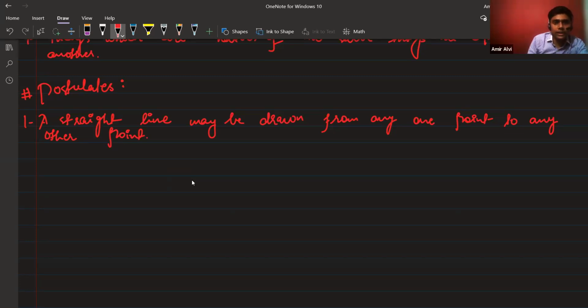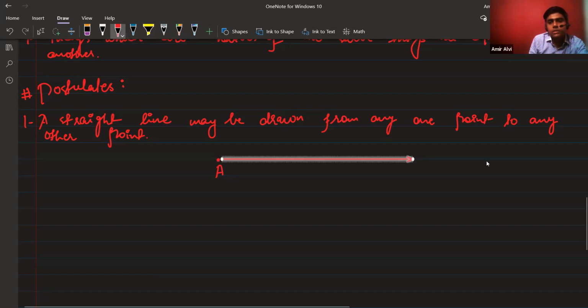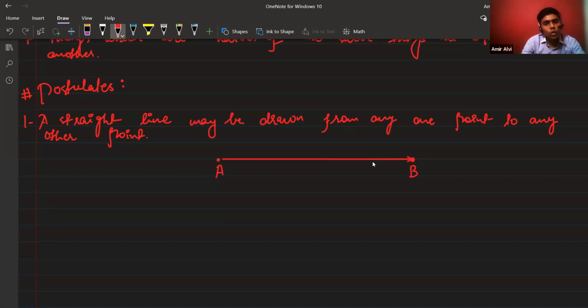Suppose I have this point A. Yes or no? So I can draw any line to any other point. Suppose a point B is placed somewhere here. So I have drawn this line. Yes or no? So from one point, you can draw any line to any another point. That's a simple thing. Got it? Any doubt? No. Any difficulty? No. It's a very easy chapter. Are you enjoying? Yes.